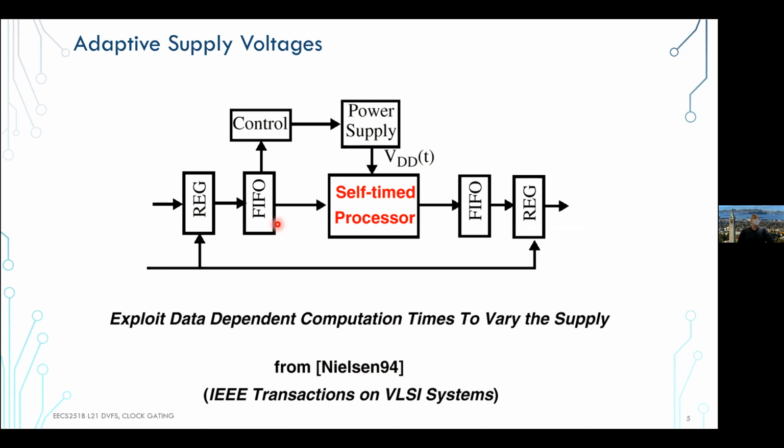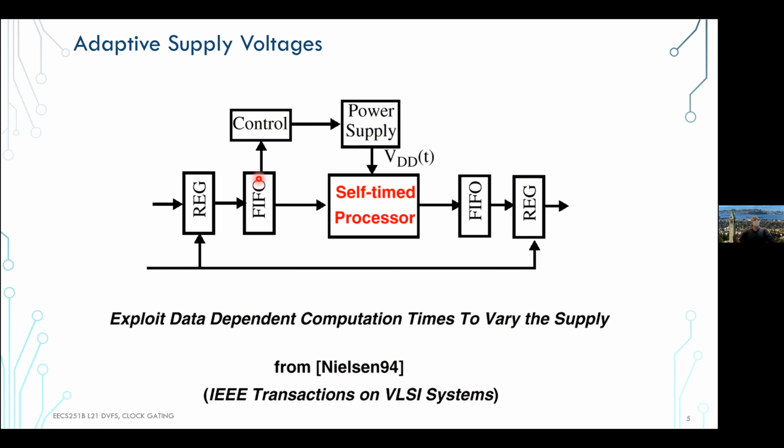And so there were propositions for things like this, where it looks globally synchronous for a certain task, but say you have a self-timed processor that does a certain task at a certain voltage on its own time. If all you care about is satisfying some average throughput, you can put the FIFOs at the beginning and end, and essentially have the control look at the FIFO occupancy.